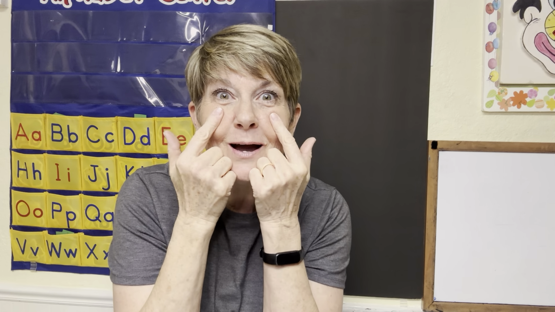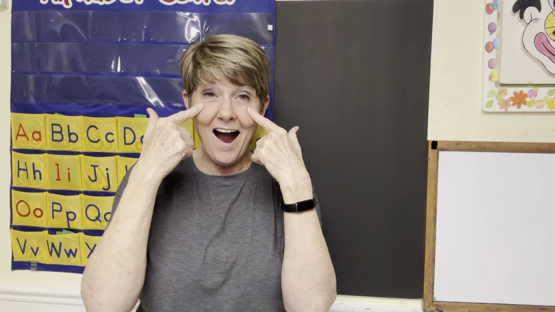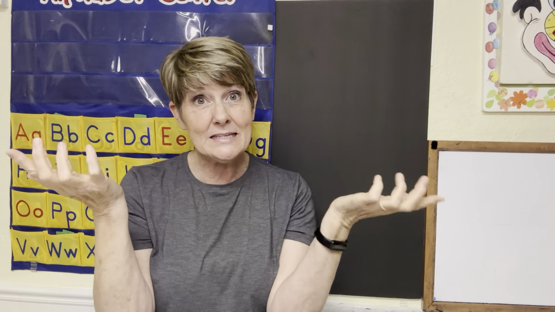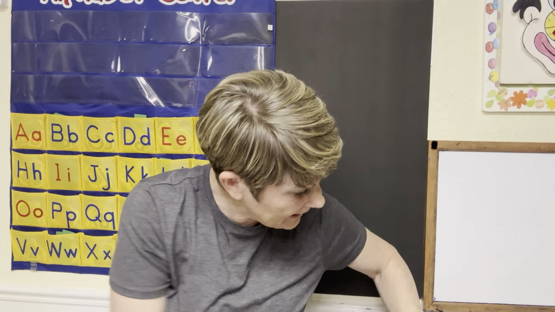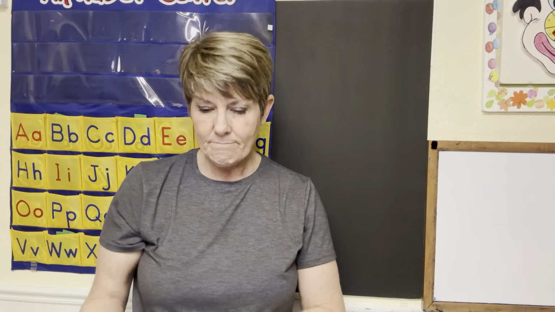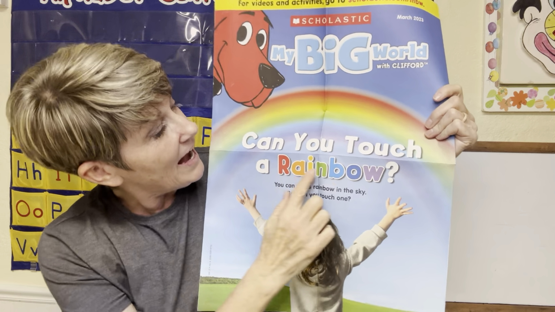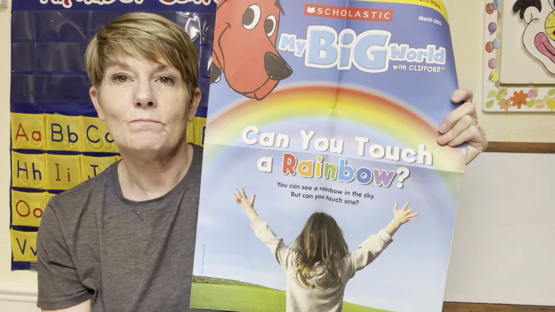So today we're going to talk about our sight. I have my eyes, and my eyes help me see. Now, there are lots and lots of things that we can see. I have a picture right here of something that we can see. Can you see a rainbow? Can you touch a rainbow?